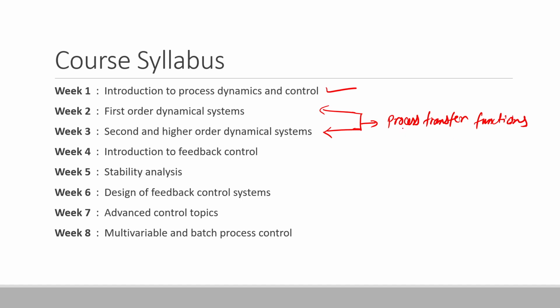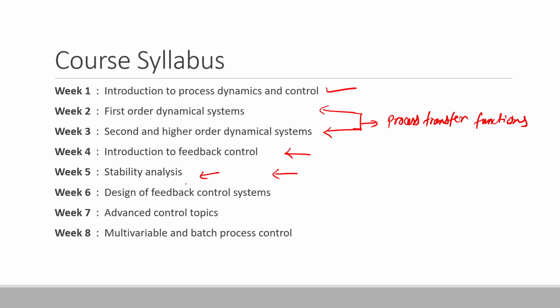and the whole purpose of analyzing the stability of the system is basically to check whether the implemented controller is able to control the desired process in the manner that we want. For that we just introduced feedback control and feed forward control. Then we looked at stability analysis, whereby we looked at different approaches such as direct substitution, frequency response method, and in that we looked at Bode stability criteria, Routh array. All those things we studied in stability analysis.